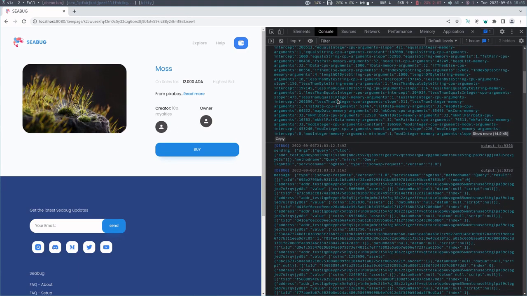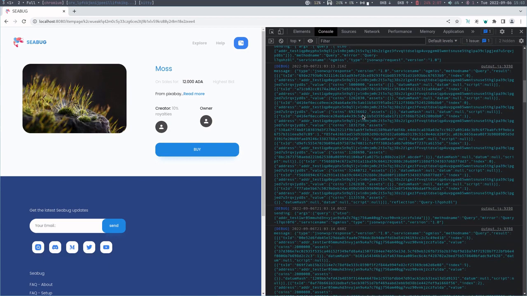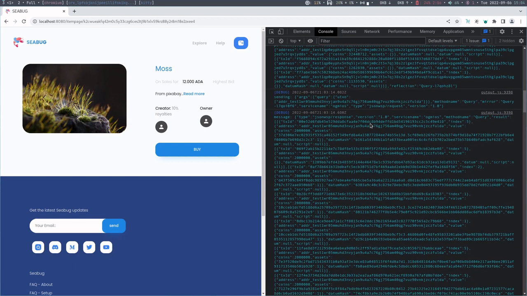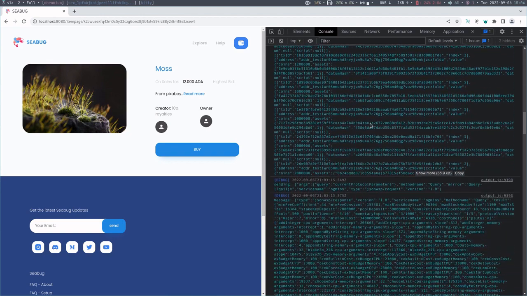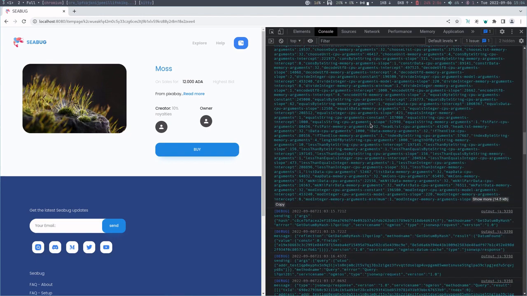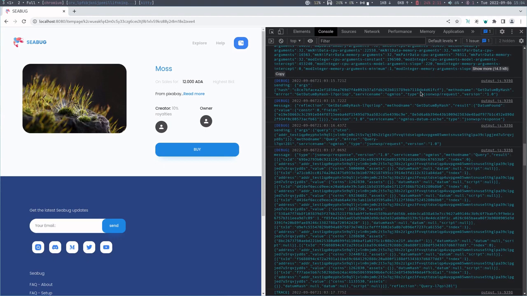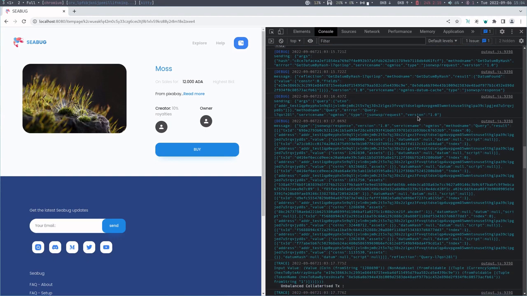CBUG is querying all of this information so that it can build a set of transaction constraints, similar to how it works in Plutus application backend. It queries for some UTXOs, queries for a datum, all of this querying being done through CTL here.